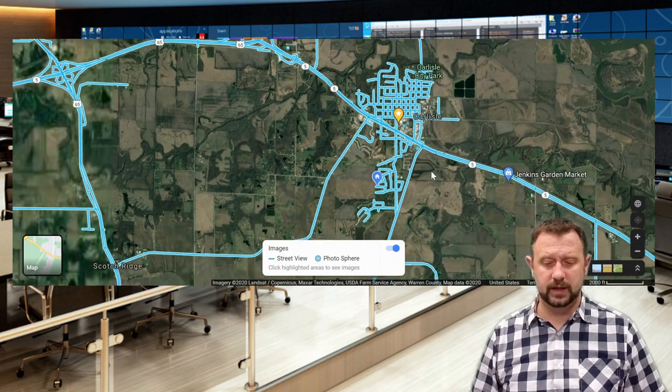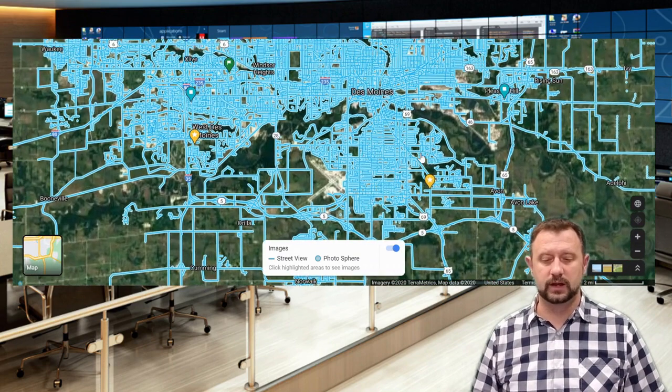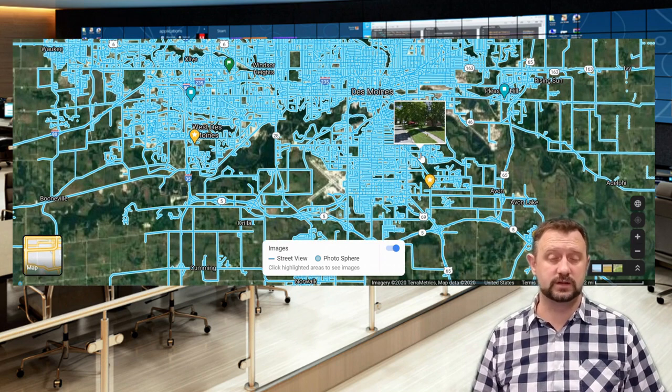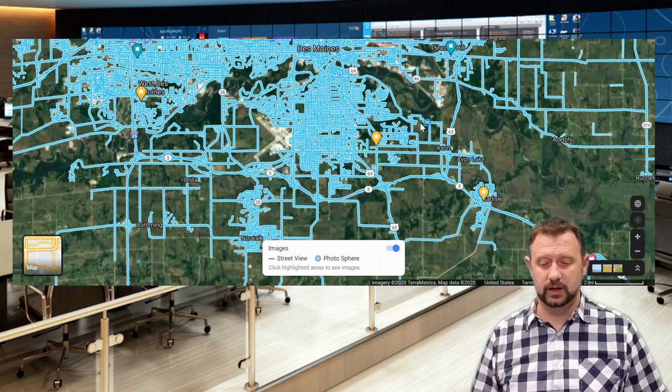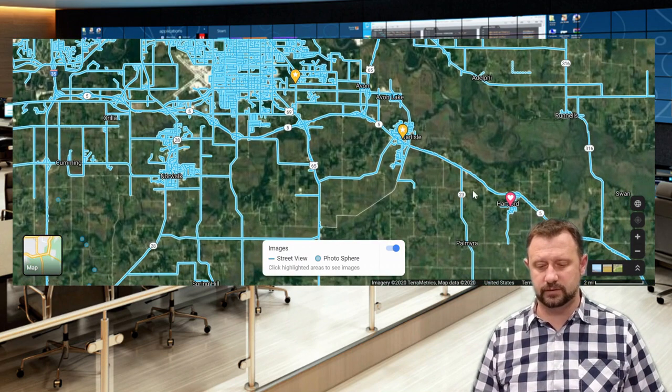View car has gone. And if I zoom out, I'll see that, okay, in Des Moines, whoa, look at Des Moines. There's a lot of places that Street View car has gone in Des Moines. That's because a lot of people live in Des Moines. Here is Easter Lake in here. Here is Carlisle right here. Here's Hartford right here.